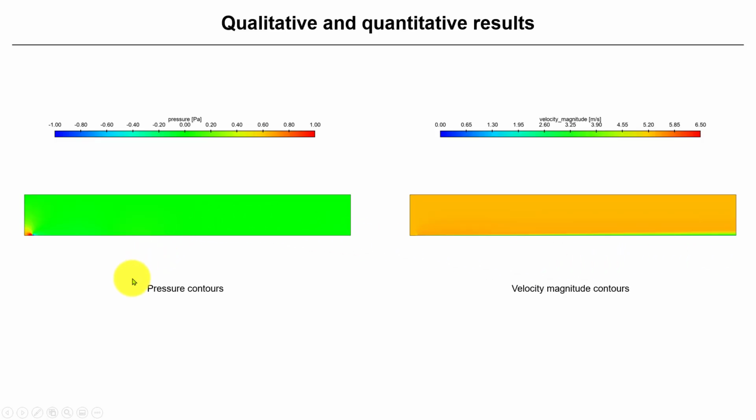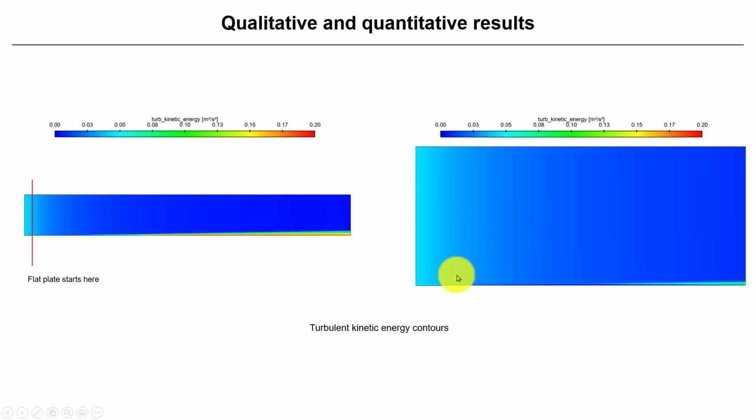By running a solution, and by the way, this solution is economical even though the mesh is very fine, we're going to run a steady case. We have pressure contours and velocity magnitude contours, nothing much to see here. But now let's take a look at the turbulent kinetic energy. The flat plate starts here, and you see all these regions where we don't see any turbulent kinetic energy, and then here you have the development. This is already an indication, the fingerprint of transition to turbulence.